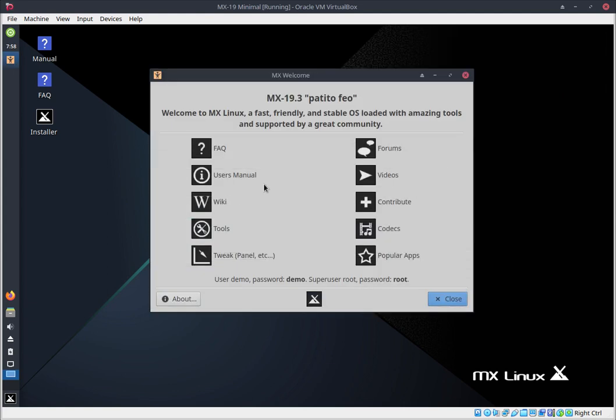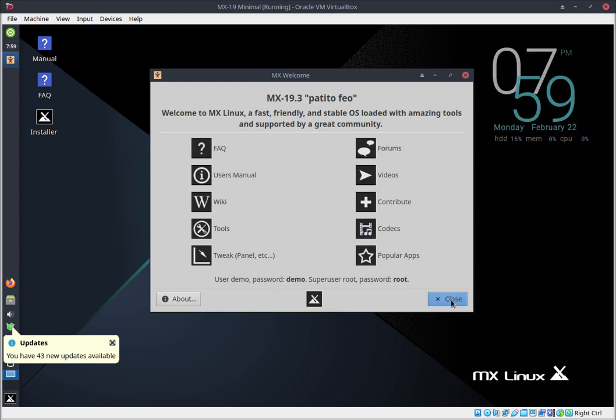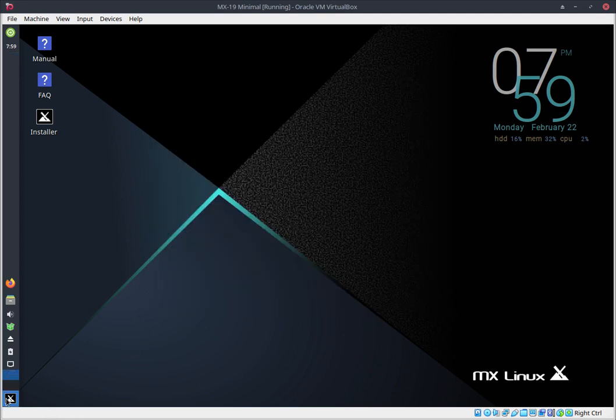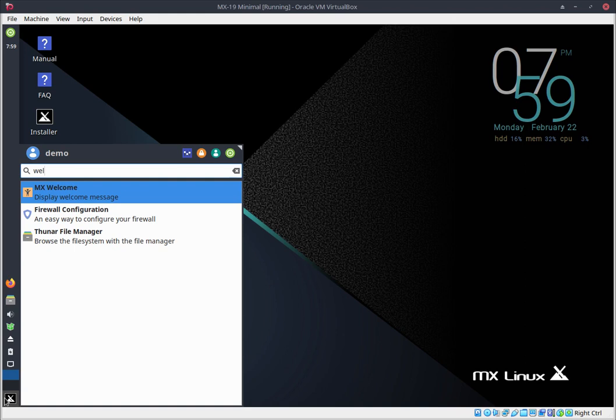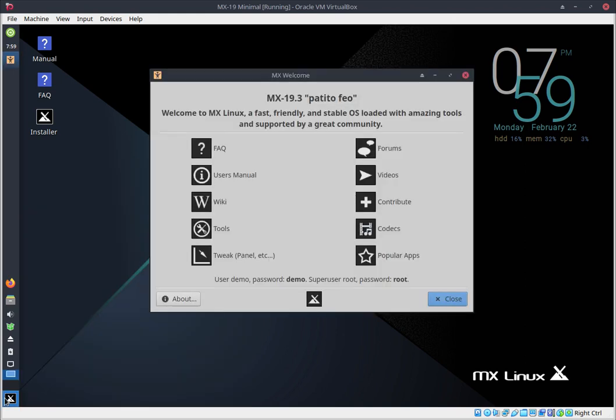Okay, of course, this is running live, so you get this extra MX welcome. You're bound to get that if you do exactly what I've just done now anyway, which was to take the etc skel copy of the .config and restore that. That's okay, you can just go ahead and close it, because you've already read all these things, haven't you? The FAQs, the user manual, the wiki. Please do make sure you get familiar with what the screen has to show. And if you lose it, type in here, just type WL, MX Welcome comes up, and we get the same screen back. Nice and easy.